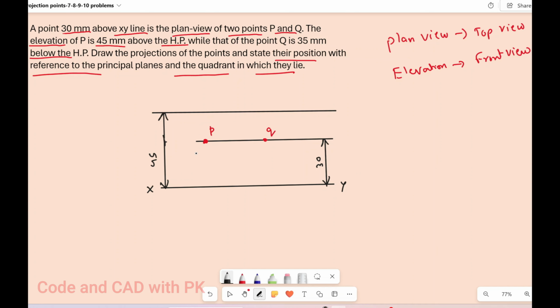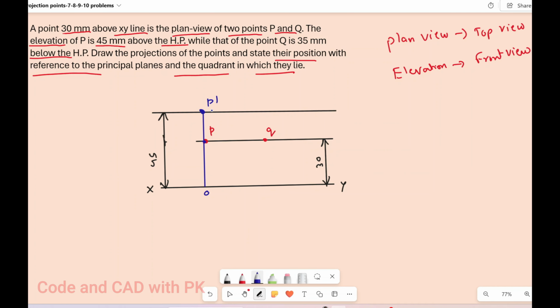And here that is the 45 mm. So I'm going to draw a line like this. This is my point P dash, and this is P. So this is 30 mm above. This is 45 mm above.